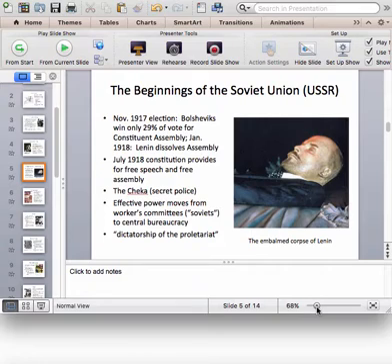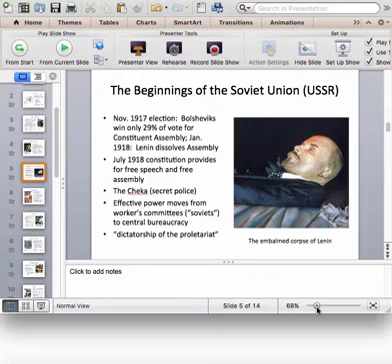Now, when the Bolshevik Party, led by Lenin, came to power, of course, they promised a free and open and equal society. But soon, people began to realize that was not going to be the case. For example, there was an election in Russia in November of 1917, and when the results were counted, it was revealed that the Bolshevik Party had only won 29% of the vote, and that their days were numbered at the head of the new government.